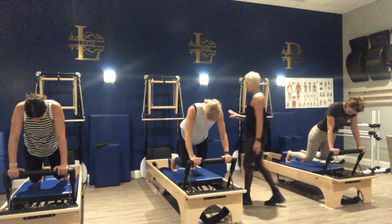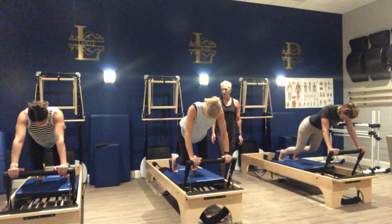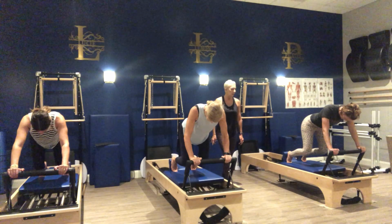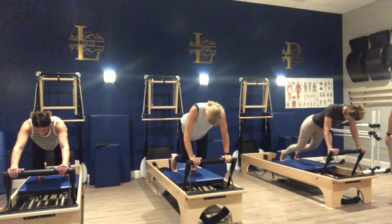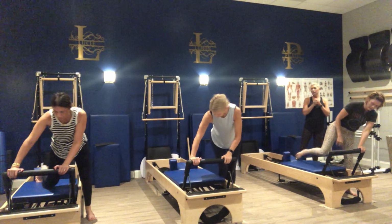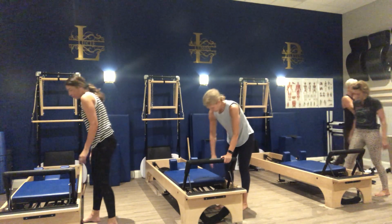Now shift your whole body back. Now push the carriage out. Pull in. Push. Pull. Push, straighten the legs, push them out, pull them in, push out, pull in, and then step off, left foot to the floor. Yes. Good job. Four springs, two blue, two yellow.